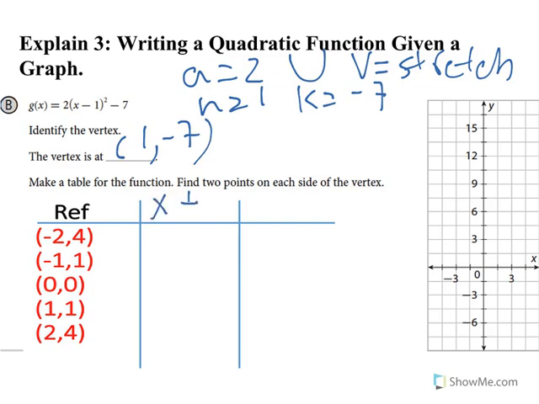We see that this is x plus h and y plus k. So we can use mental math to do this. So we have negative 2 plus 1 gives us negative 1, and 2 times 4 is 8, minus 7 is 1. Negative 1 plus 1 gives us 0. 2 times 1 is 2, minus 7 gives us negative 5. 0 plus 1 gives us 1. And 2 times 0 is 0, that gives us negative 7.